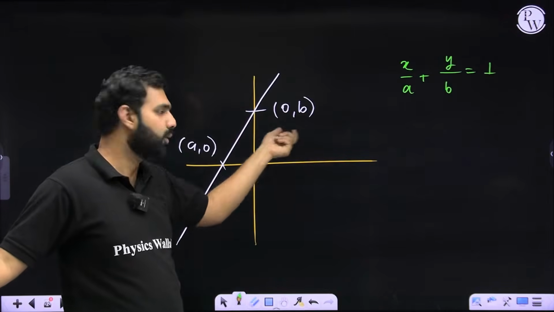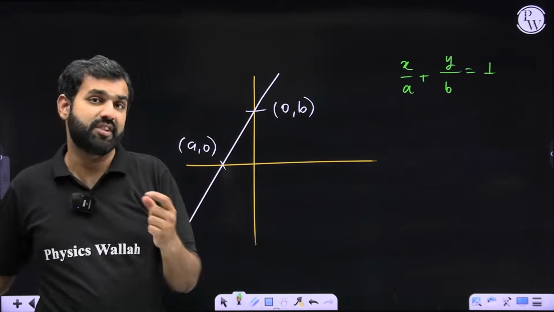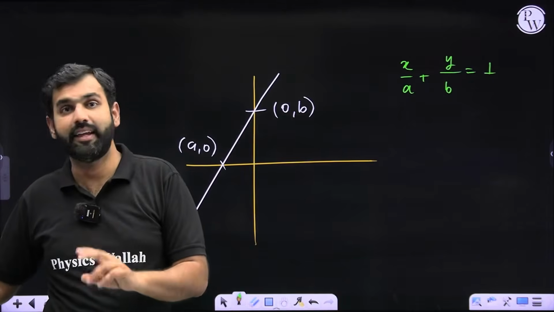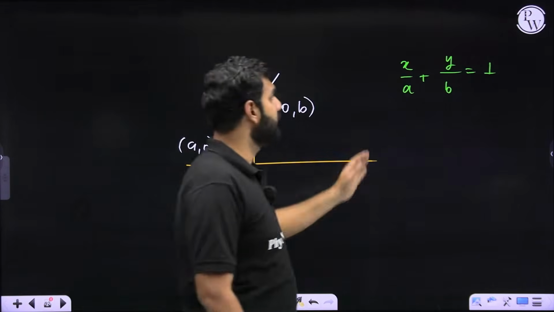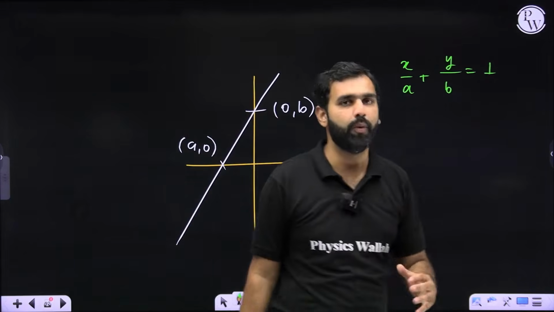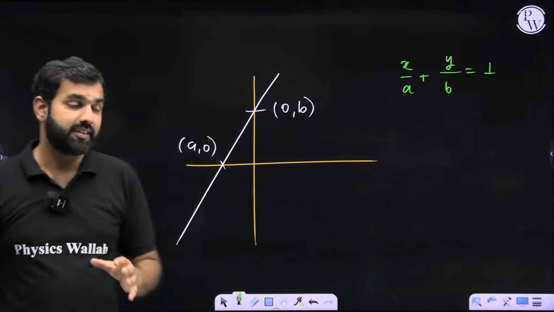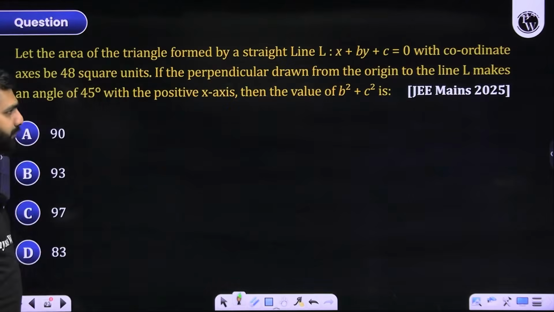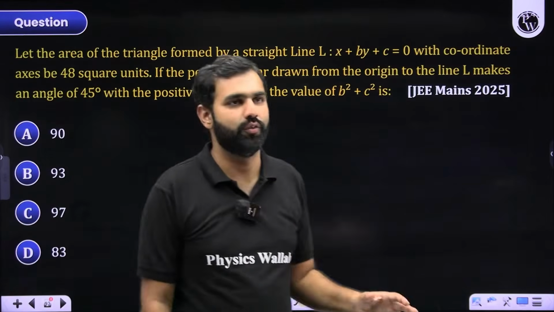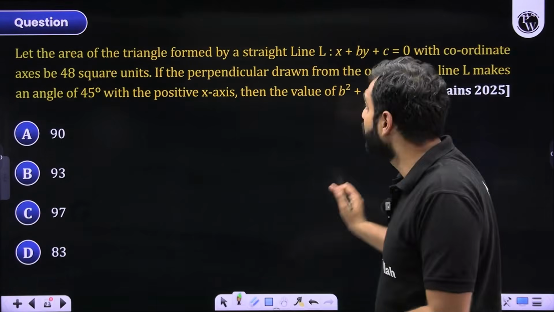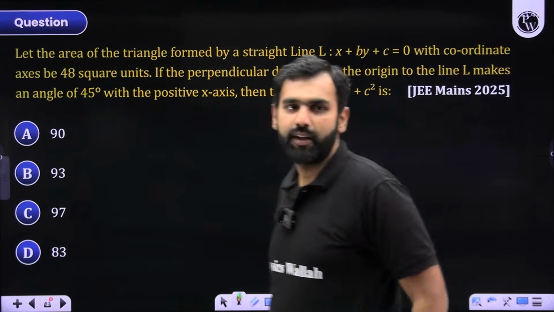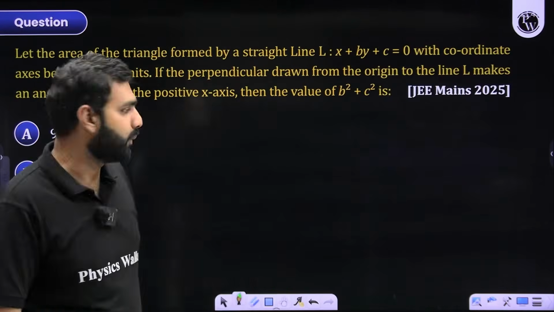So if 0 comma b and a comma 0 are 2 points which lie on a line, the 2-point form of the line can be formed. Through that also you'll get the same result which you'll get by this. So I hope you understand this intercept form of a straight line. All that we have discussed so far, let us try and revise with this example. Let us have clarity on the concept of straight lines through this particular example.